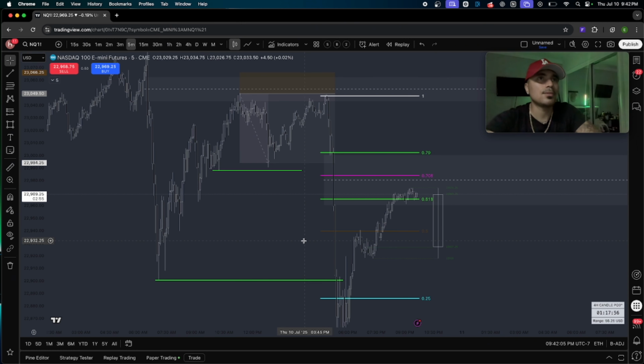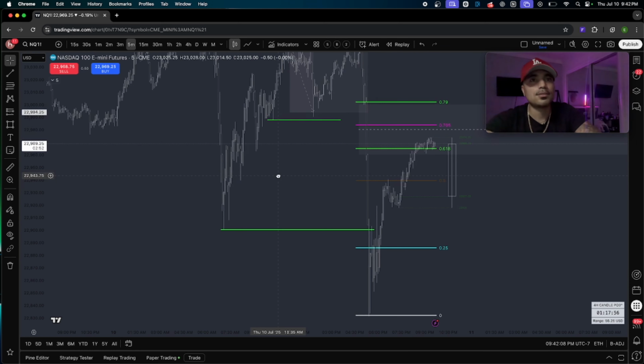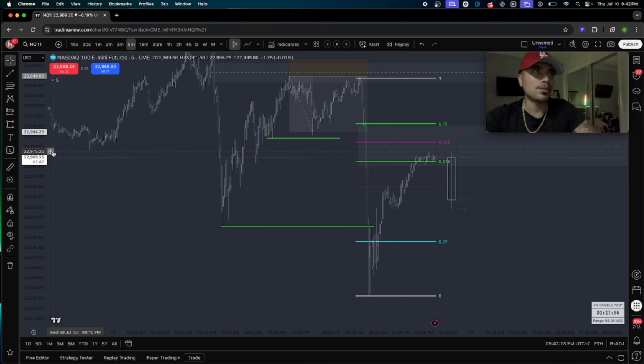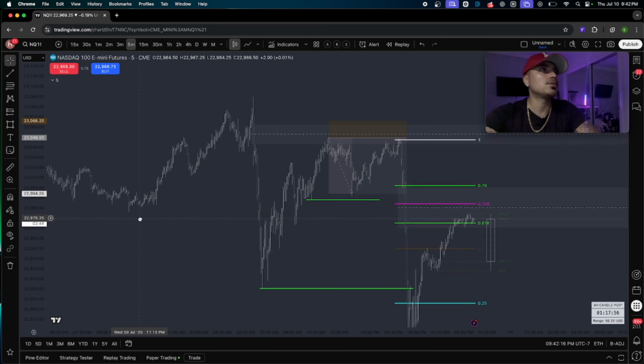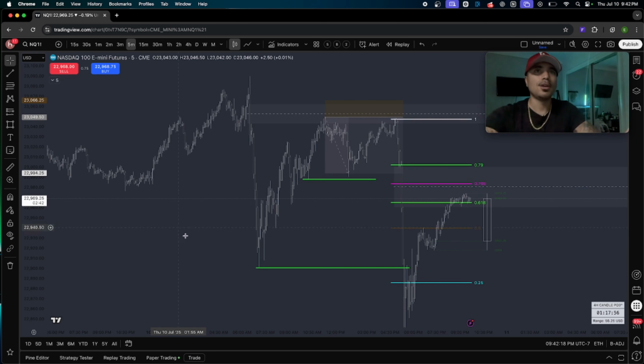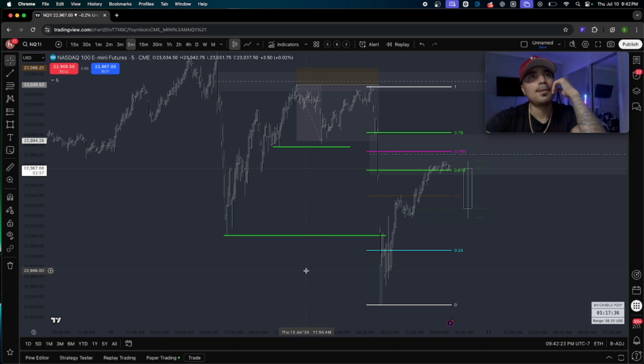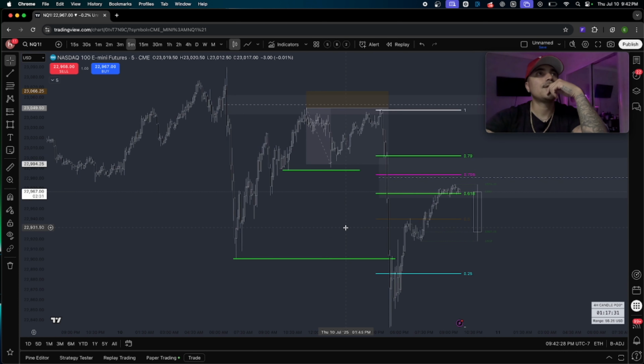There's some sort of algorithm that controls the price action, even though there are buyers and sellers that buy and sell equities and securities like stocks, which ultimately does affect the NASDAQ because of all the companies that are in the NASDAQ. But the way price is delivered is very algorithmic, for sure. I'll give it that. Because I don't think that if you're buying a stock, you're going to know if it's in a fair value gap and then say, oh, it's in the FVG, I'm going to sell my stock. Dump. No, it's not like that.